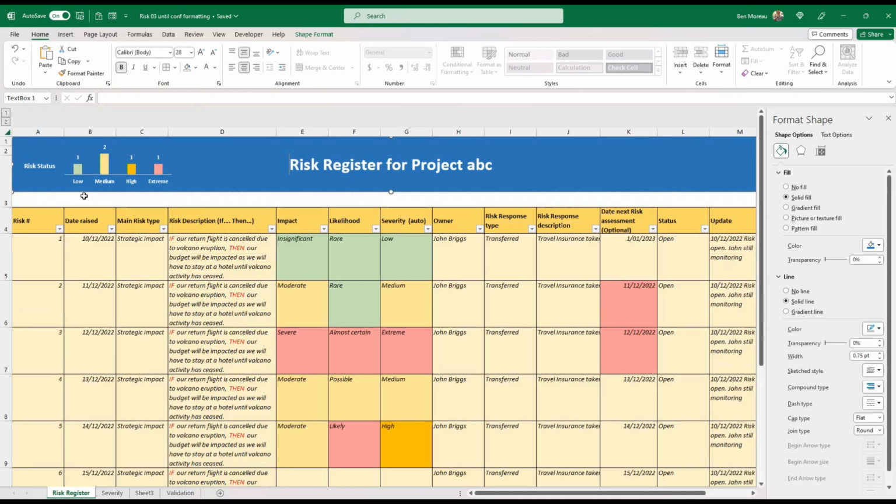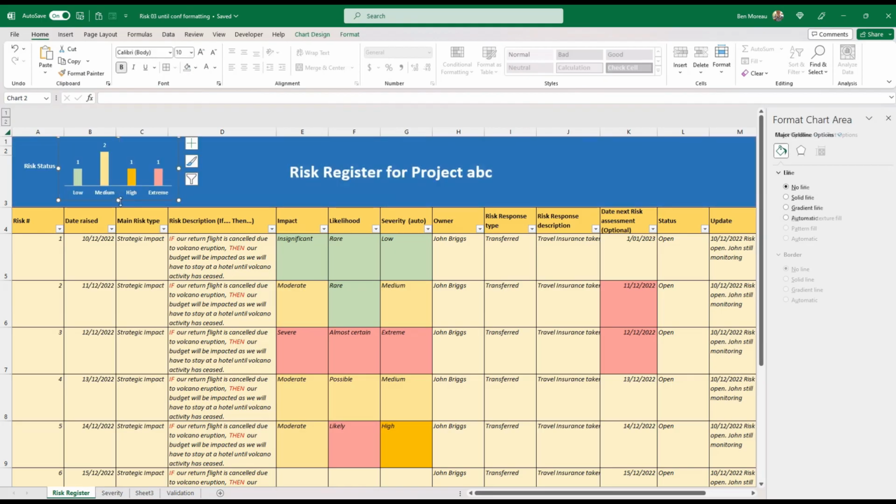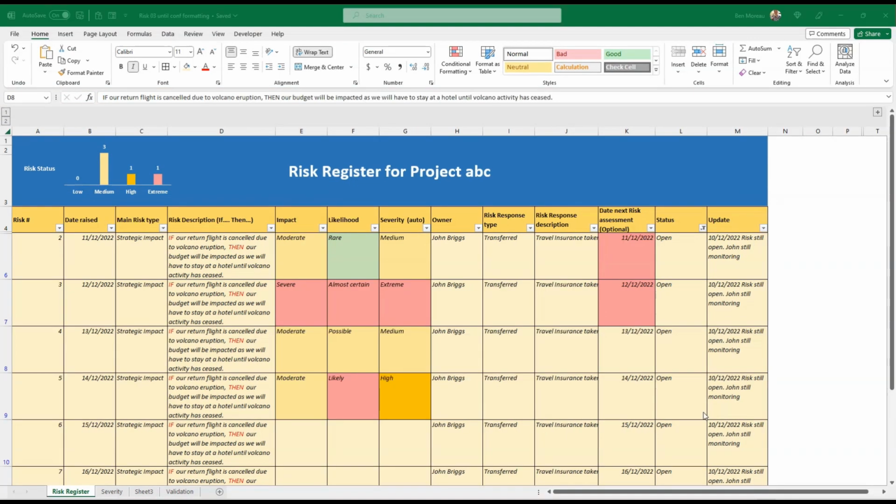I can put it maybe a bit bigger so it makes more sense. Now let's see if it works. Let's try and increase this, putting it into severe. Oops, yes it does. Okay, that's quite fun.